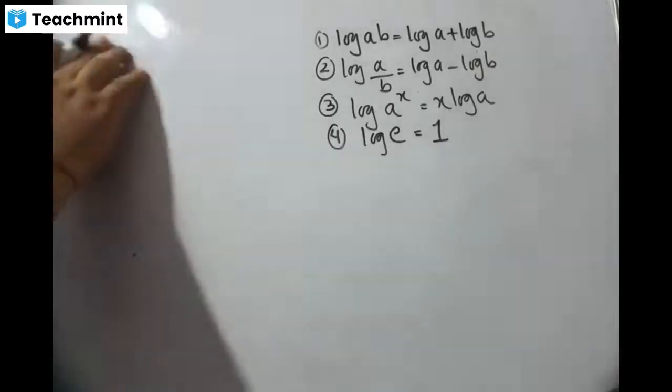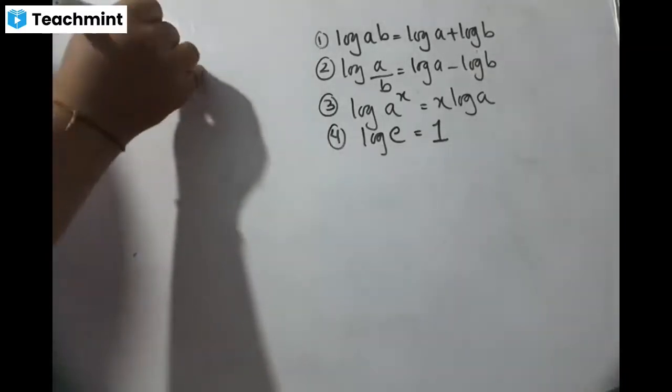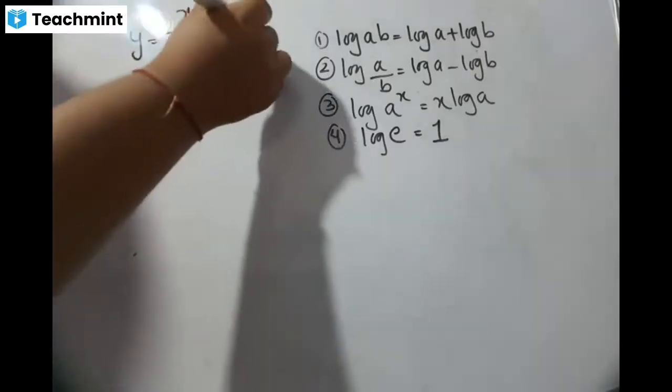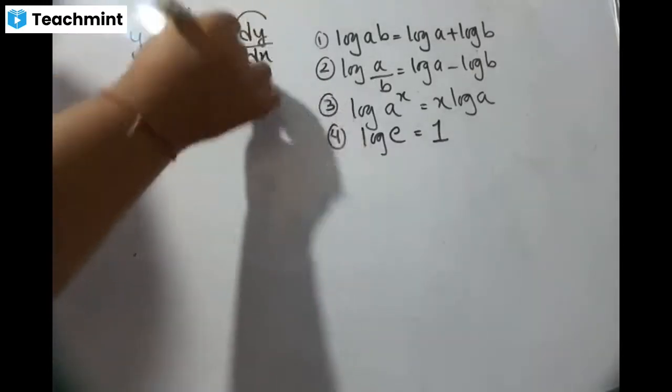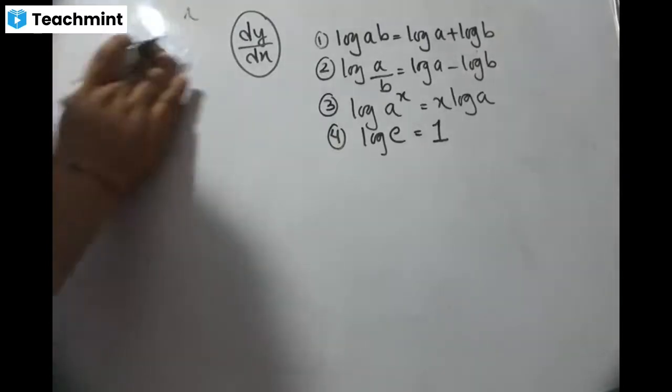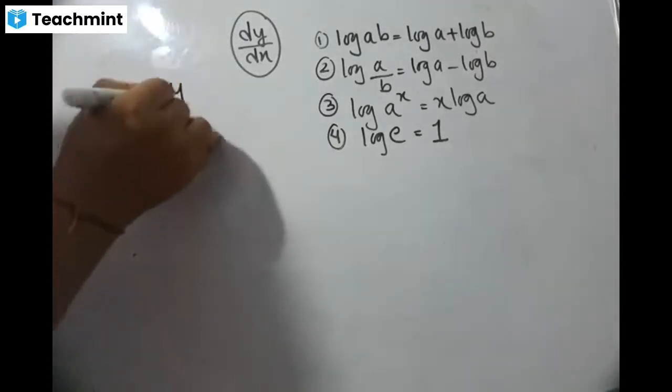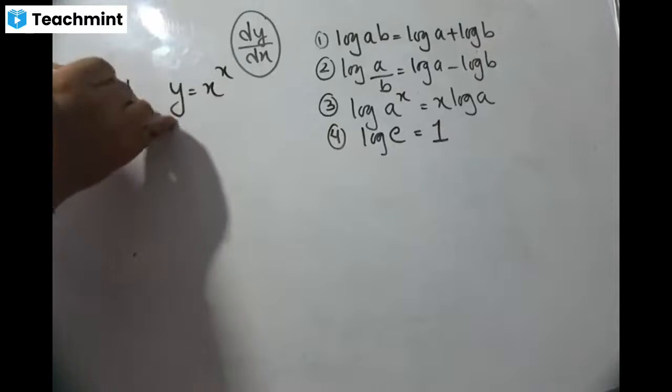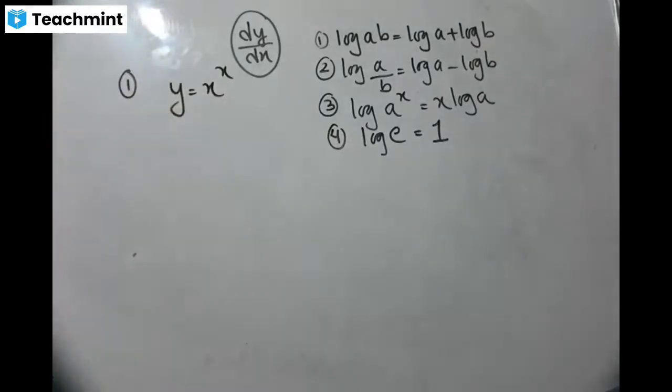Look at the board, everyone. Suppose the question is y equal to x to the power x, and I have to find dy by dx. If you don't have any idea, then you cannot differentiate this by using any formula. So, let me write it down. y equal to x to the power x. This is the first question.